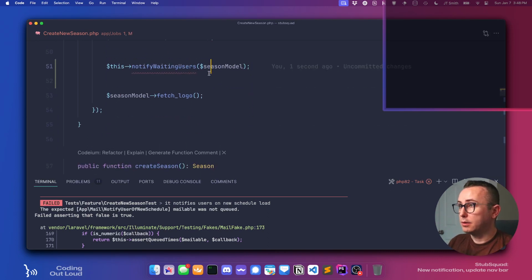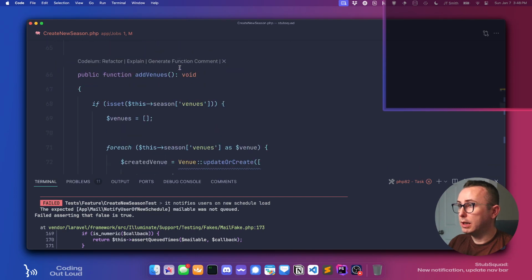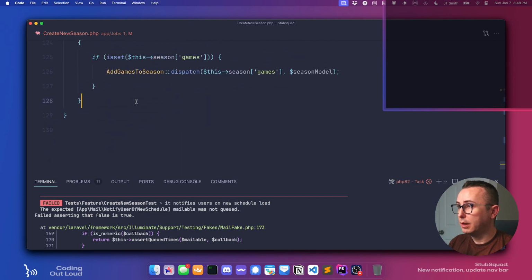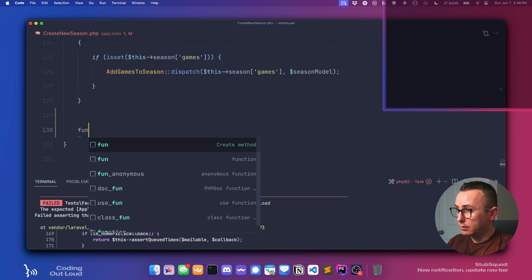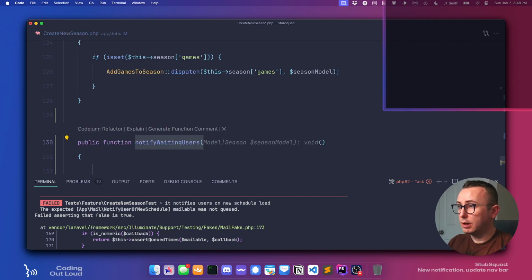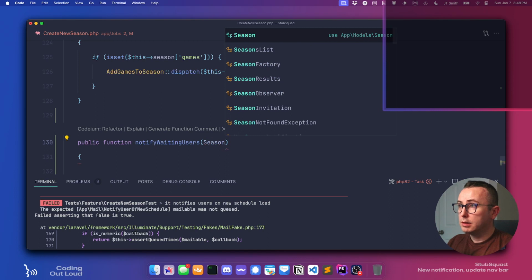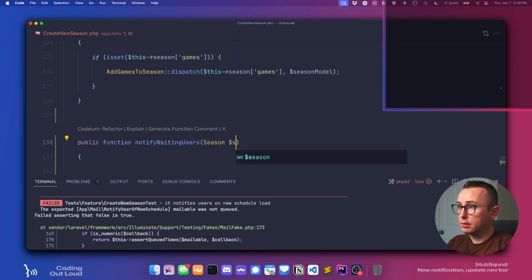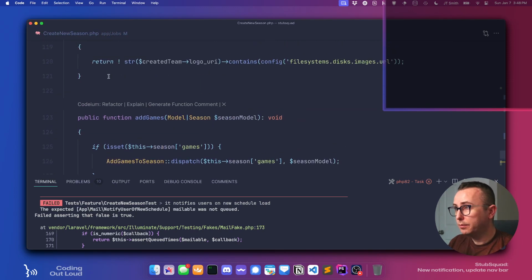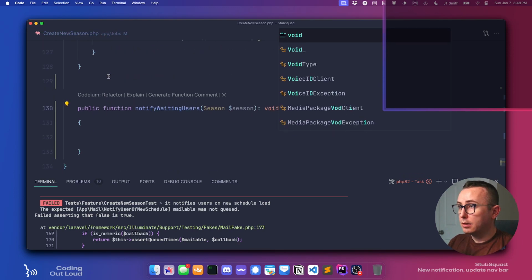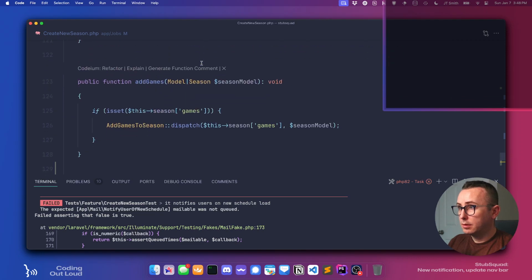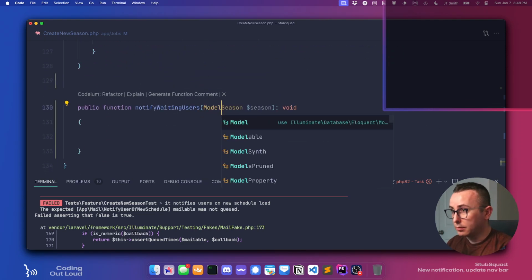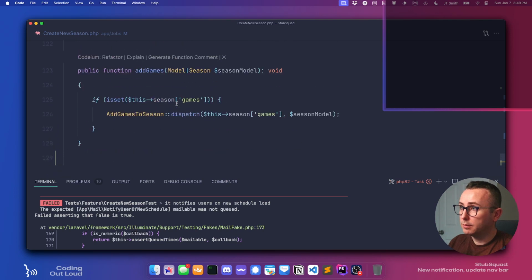And so what we can do is now go function notify waiting users with a season called season. And I don't think we need to return anything. Okay, model season, fine.